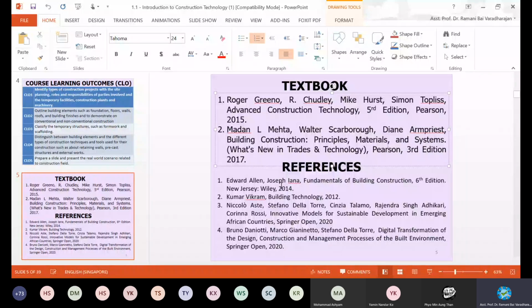These are all the references which will be useful for your test, assignment, coursework, and the last assessment. Okay, you can follow these. I have so many, but I put only four of them. I will give them then and there. On every slide I will put the references I use. You can go through them. At least have a read through. Everybody should read through. If not mastering, what are you doing?